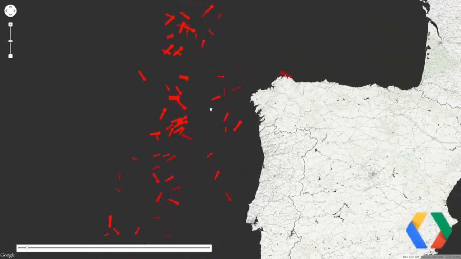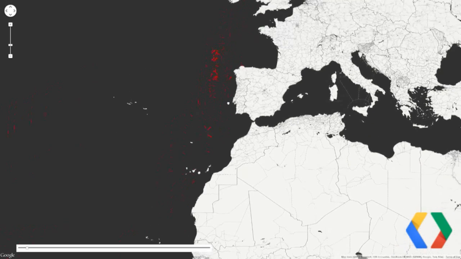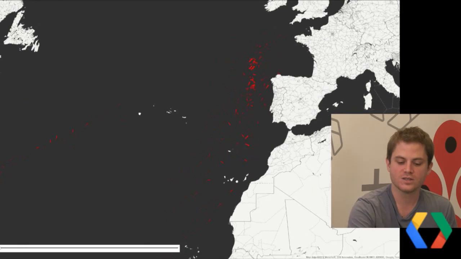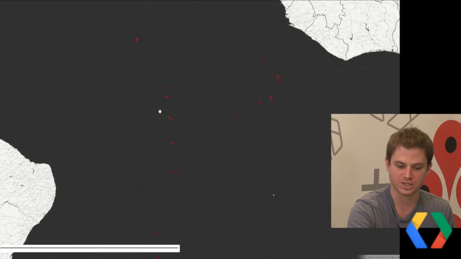And here you can see that things are a lot more confused, and we're not sure yet exactly why. It could be caused by ocean currents or being so close to land, or maybe some captains are just better at measuring wind speed than others, that sort of thing. So we're still looking at that data. That's pretty interesting, and it's definitely cool to see these ship patterns as they travel through time.